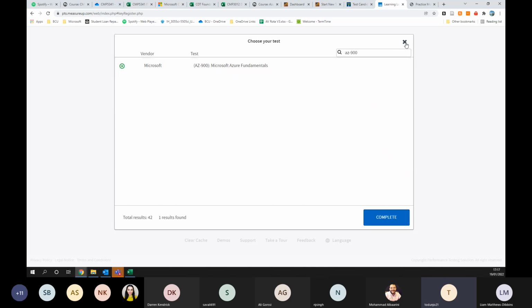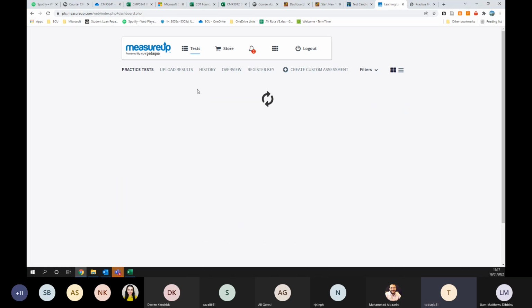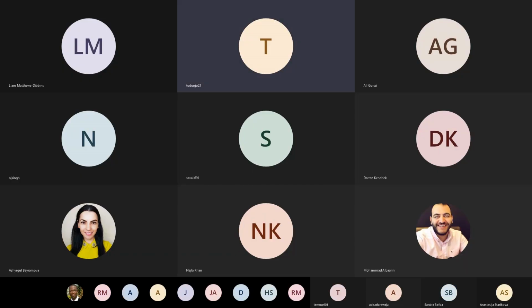Yeah, it worked, but I can't see the total anymore. I can only view one tile. Oh, I see. That's a good question. I might have to have a quick look at that separately. I'm just going to stop sharing my screen a second to have a quick look at the admin side to see whether it's linked to your account or not. I might have to give you another code if it doesn't work, but let me have a quick look. So I'll look at that in the background.